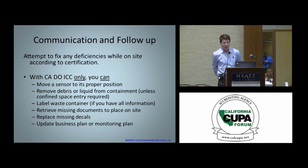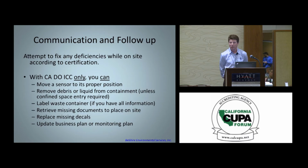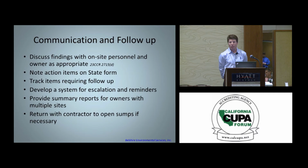This is pretty important in terms of discussing the findings. Again, I think that a lot of folks out there are doing these inspections, sticking them in a binder and walking away. It does say, yeah. I don't think it's advisable for a non-certified person to move a sensor because the sensors have tags on them from the last person who certified that the sensor was at the lowest point. So if you are not a certified technician and you move that sensor, you're basically violating that tag that was left by the person who certified it at the lowest point.